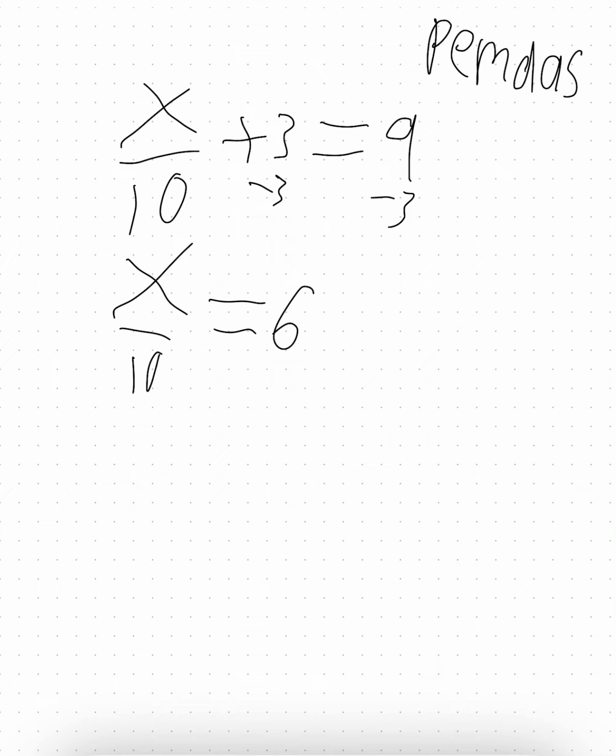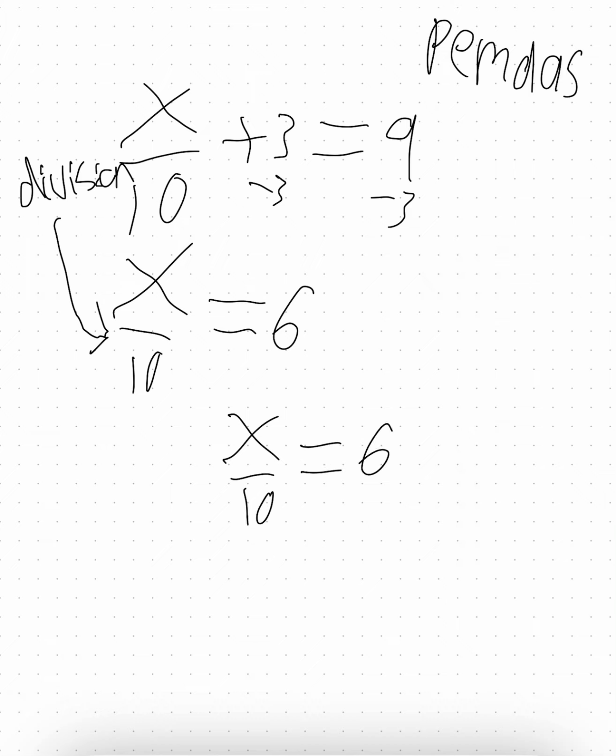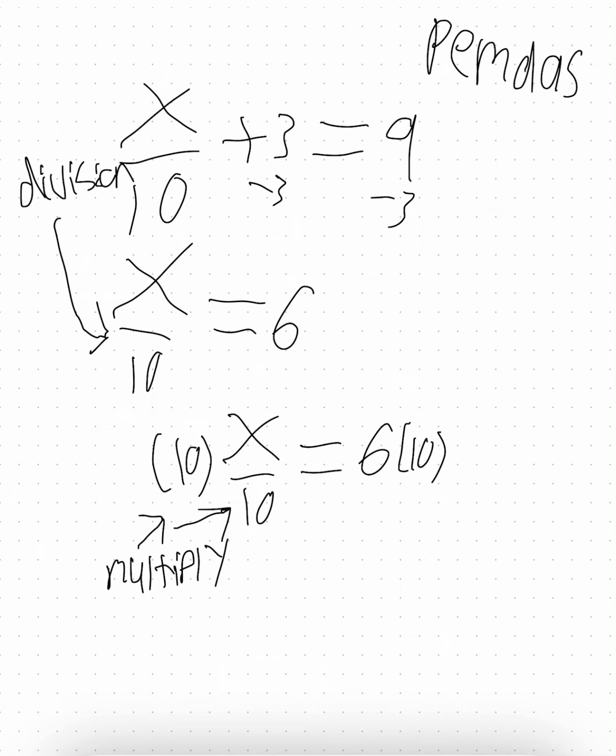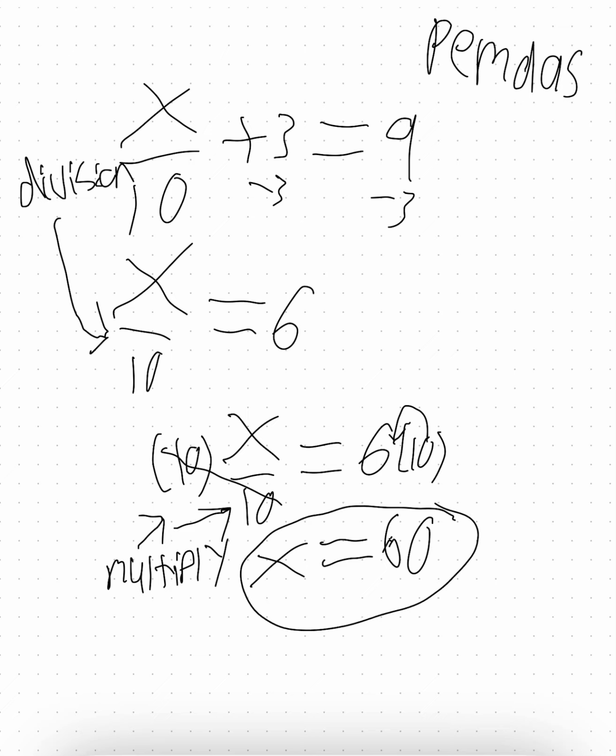Okay? Now this is the part we haven't been looking at. How do we get rid of division? What is the opposite of division? Well, the opposite is multiplication, right? So what I'm going to do is, instead of dividing both sides by 10, I'm going to multiply both sides by 10. This 10 is being multiplied to the dividing by 10. So what does that do? That will cancel them both out. That will get rid of them, leaving it with just our x. So x is equal to 6 times 10. Just drag the 0 over to the 6, and then we get 60. x is equal to 60.